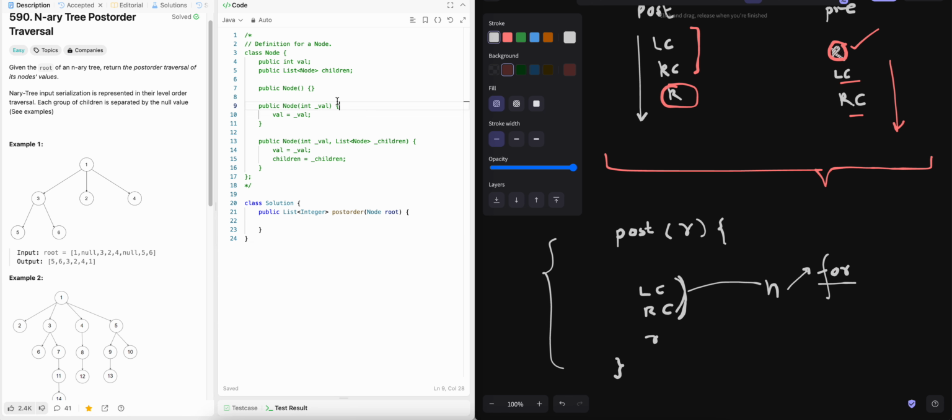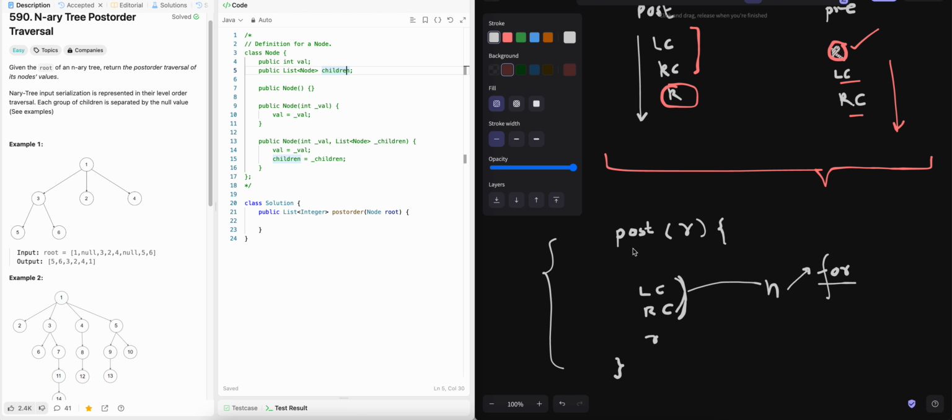So if you look at it, normally the structure of the node is like we have a value and we have left child and right child, right? That's how the structure of the node is. But in this case, if you look, it is a list of nodes.